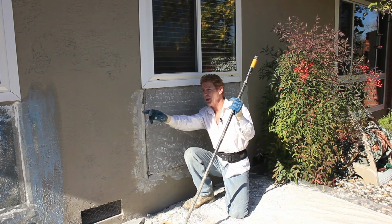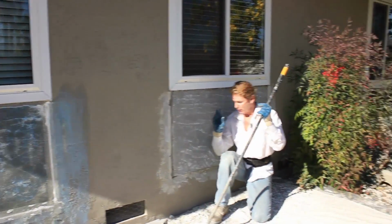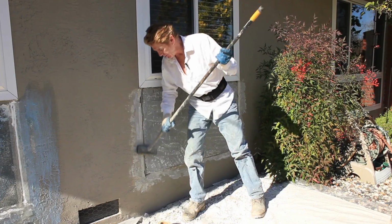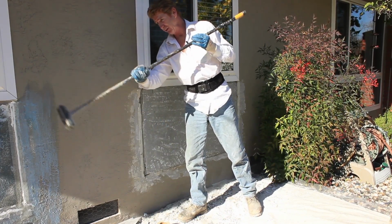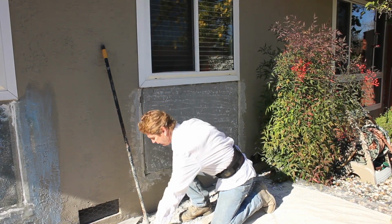All right, guys, I'm going to show you how we ended up where we are there. That's ready to go. But first, okay, Jason did all the hard work and scraped it all off. Now, see this dust? Nothing adheres to dust, nothing. So I took about 10-15 minutes and scraped all the dust off of there. Then what I did is I improvised.